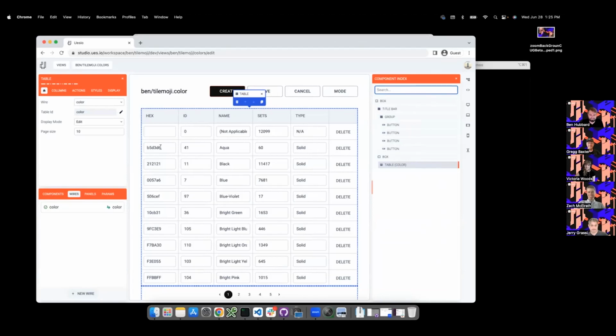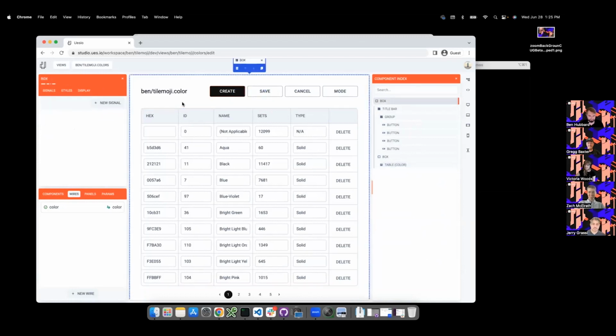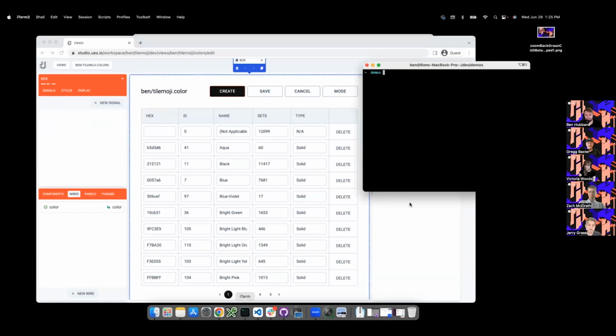Here's a case where we've hit the declarative cliff, right? I want to show a color here, and there's nothing that does that yet. Obviously, anyone could make some more components to do it, but we're going to build one of those components right now. So what we have to do is go into code to do that. So I'm going to pull up my terminal.